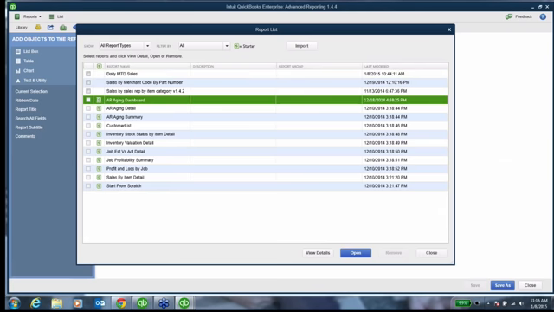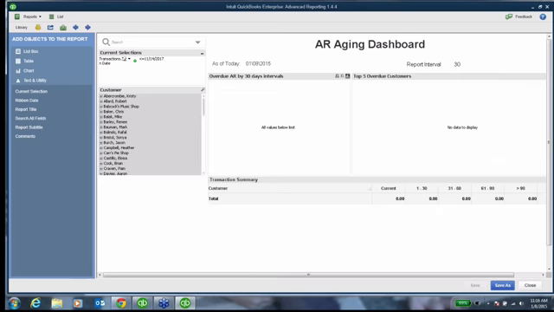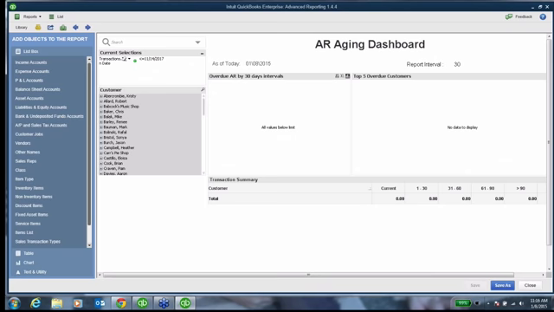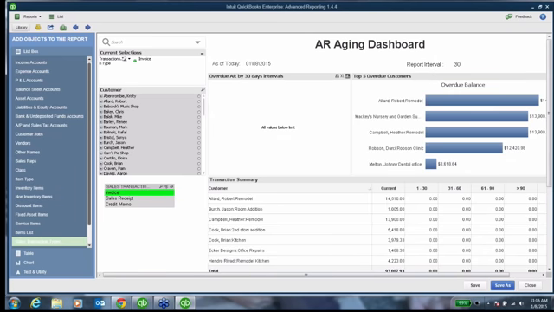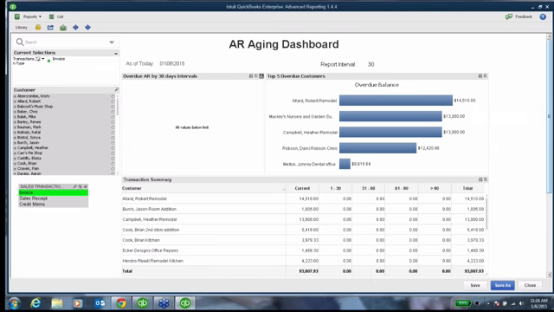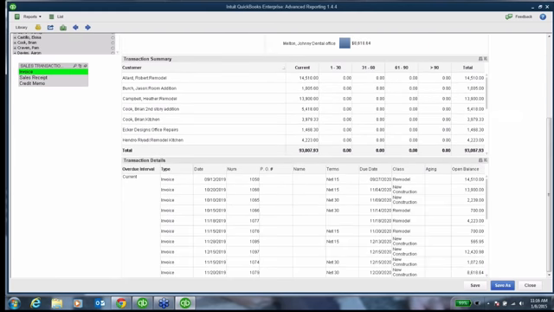I will show you what an AR aging dashboard would look like. Because this data set is off into the future, it looks a little bit sparse here. I'll add some things here to try to make this pop for you so you can see what's going on. This is really, as you can see, more of a dashboard than just a simple report, and this is actually combining 4 reports. Up here you would have your overdue invoices based on our intervals. It's a pie chart. Then you would see your top 5 customers, and then it's combining essentially the AR aging summary and the AR aging detail all in one report.